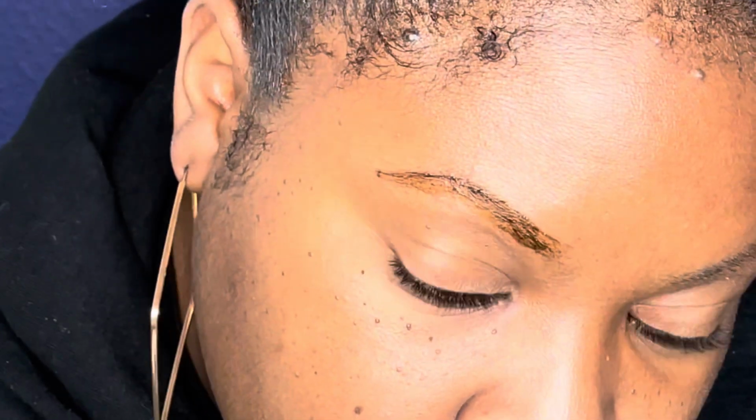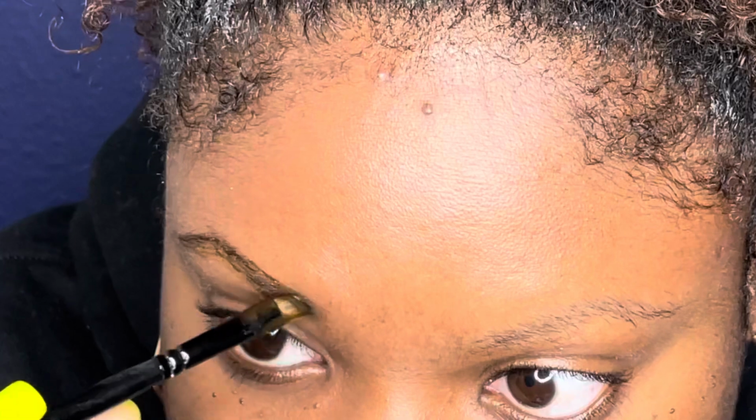Last time I got henna, it lasted me for about maybe a week. I don't know, I have really oily skin, so I know with oily skin you don't get the longevity. All right, so I'm gonna turn my brush and then try to get more of the hair-like strokes in the front.